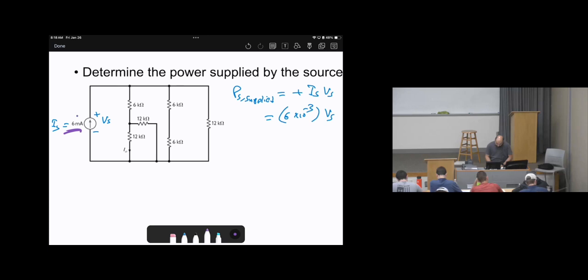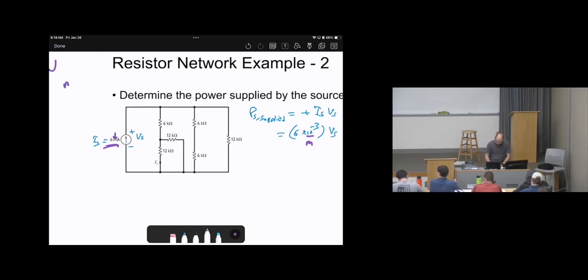Remember, milli means 10 power negative 3. It is very important to include this milli. There are many mistakes that I used to see in previous semesters, missing the milli. So the answer is correct, but missing the milli can change many things. So keep in mind, whenever you have milli, let me write it there.